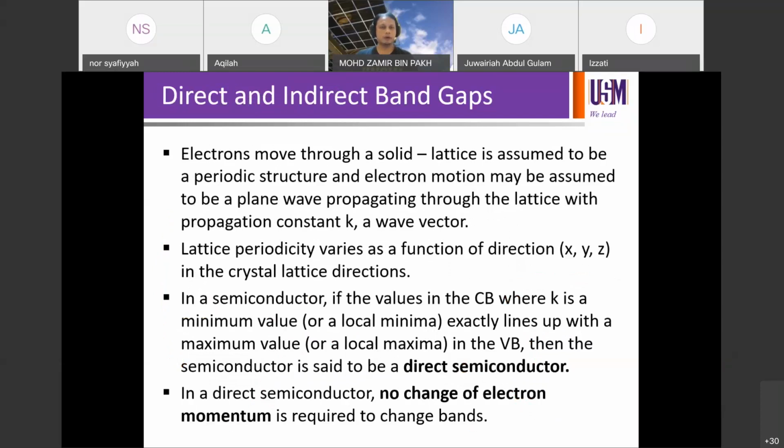When you talk about semiconductor material, you also have to know about direct band gap and indirect band gap. Have you covered this in your 307 last time, solid state physics? Indirect band gap and direct band gap. Have you covered it? Yep, all right. Amirul, can you explain a little bit what direct band gap and indirect band gap mean before we go through? What do you understand so far about both? You can unmute yourself.